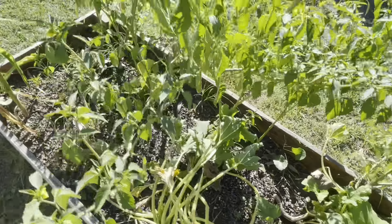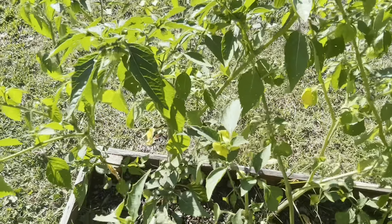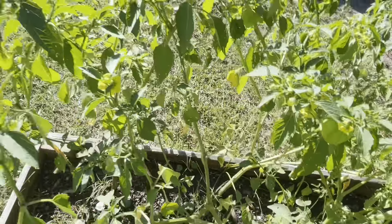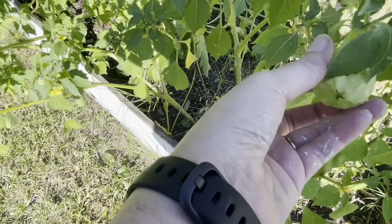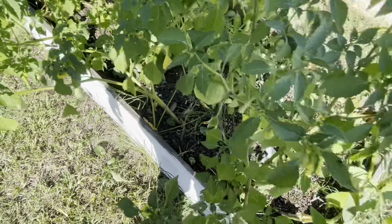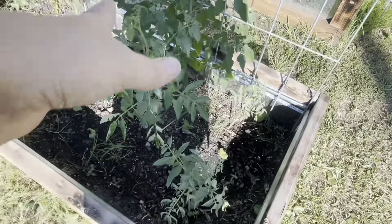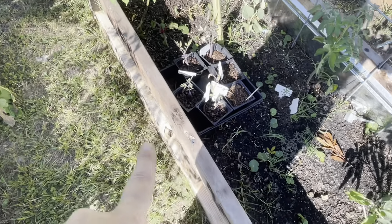These tomatillos are planted and they're supposed to be purple. I thought I saw one on here — I did, but what happened to it? Here — I've got one tomatillo, it's getting ripe. Feel it in there a little bit; they're supposed to be purple. Two corns that don't really do anything. Some tomatoes, again planted later in the season. Those are yellow cherry tomatoes; I've got to get them in the garden.